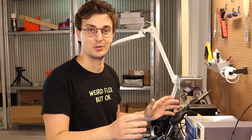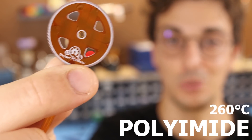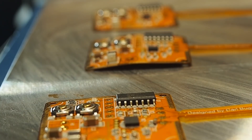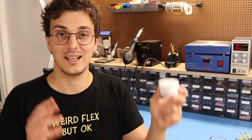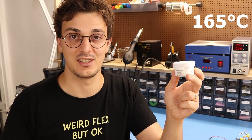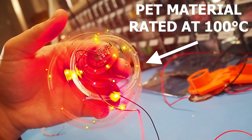The last tip is about soldering. Flexible PCBs are made from a polyimide material, and PCBs can reach temperatures around 160 degrees during reflow — meaning when soldering we cannot exceed this temperature. If we ignore this, the PCB can get all puffed up on a hot plate, and using a soldering iron can also deform the solder mask. What I like to do is use a low-temperature solder paste that reflows at around 165 degrees Celsius. I've never had any problems with this paste, and I've also managed to use it for transparent PCBs.